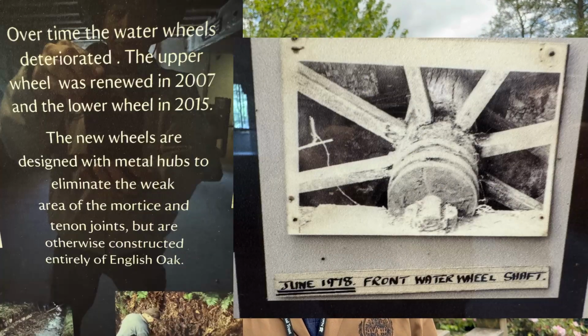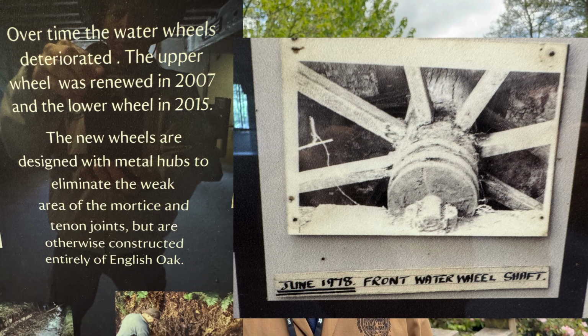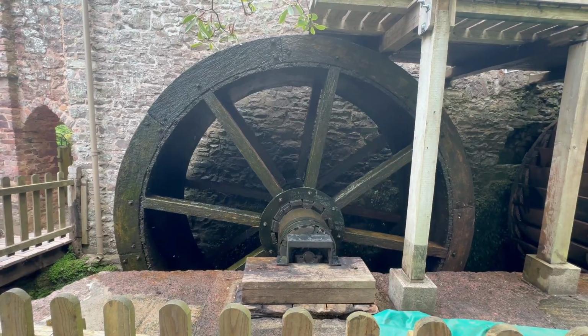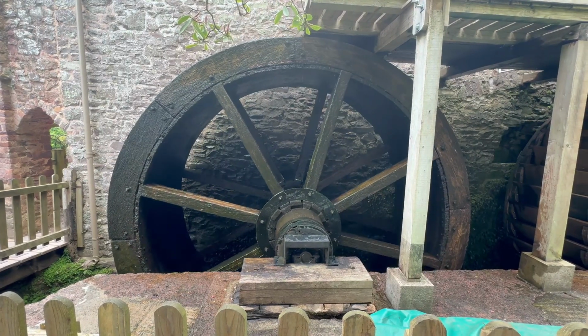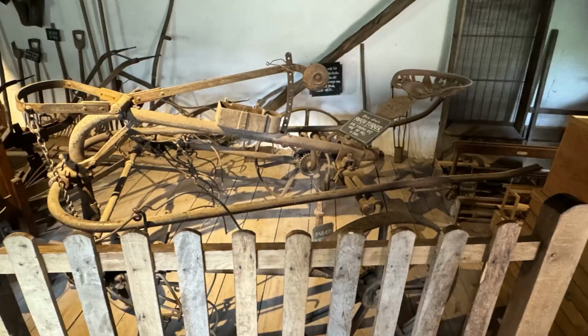How often do you have to repair it? There's quite a lot of maintenance which is required, particularly on the water wheels which are made out of oak. One of the water wheels was replaced in 2015 at a cost of £34,000. The other water wheel was replaced in 2007. However, in recent years it has been showing signs of wear and tear. So we have had several components repaired and replaced on that particular water wheel. So maintenance is always an ongoing task.